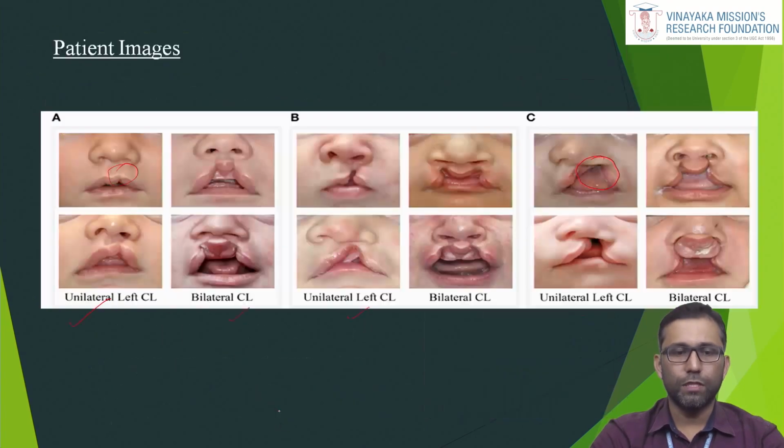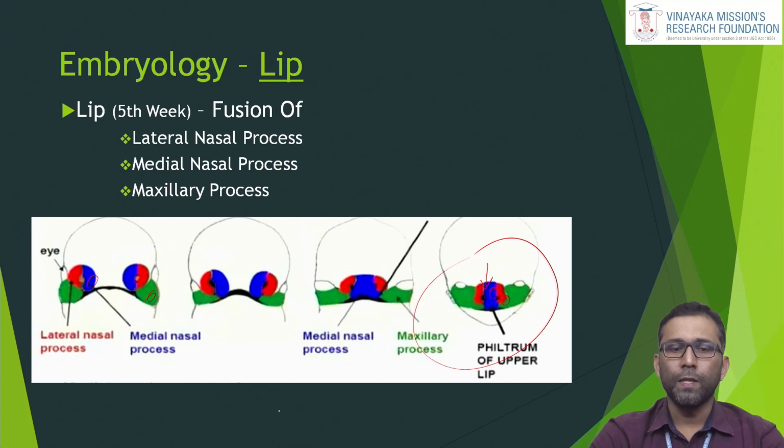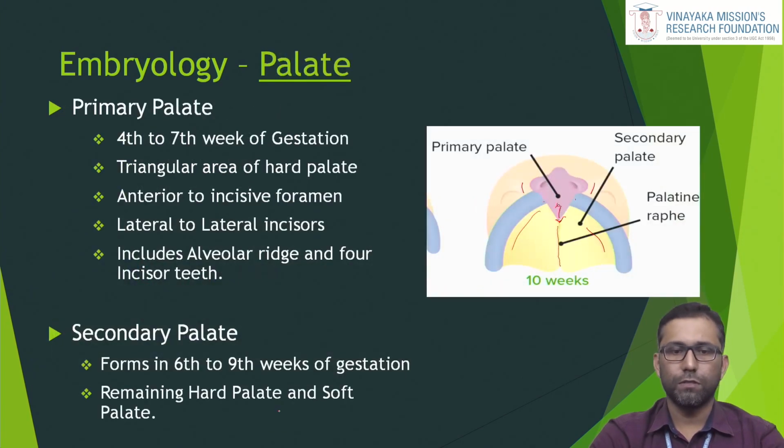We will just recapitulate from the beginning once. In the first slide I covered the introduction, where there is basic epidemiology and the general difficulties that a child will face in the case of a cleft lip and palate. Then I covered the basics of embryology, how the lip develops, how the palate develops, and how this contributes to the development of clefts, based on left, right, unilateral, bilateral or median clefts. So that is the palate as well as the lip development.